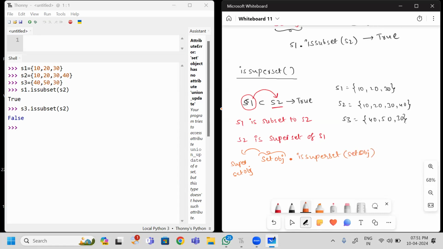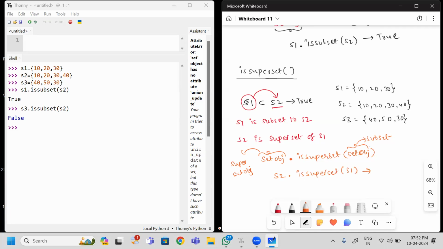Here you are testing the subset, and the superset you are going to write. So can you tell me how can I write this? S2 dot is superset of S1 I am writing.